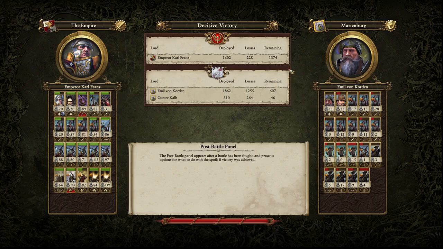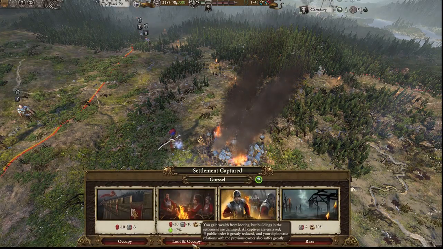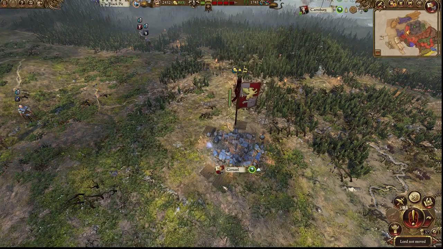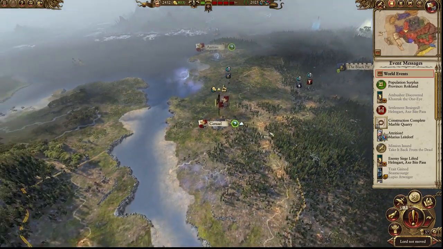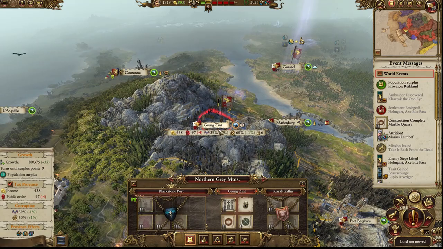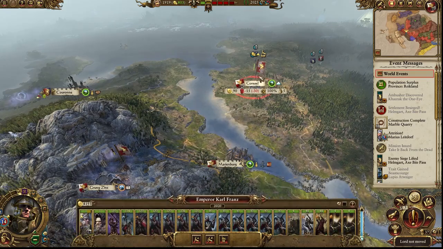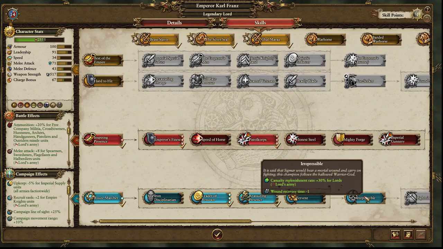That should also take care of Marienburg once and for all. It's low anyway, so it's just occupy for the replenishment. Province secured, faction destroyed. I am prince and emperor. Repair that and that. I need 1950. Are you kidding me? I command here. So, irrepressible.